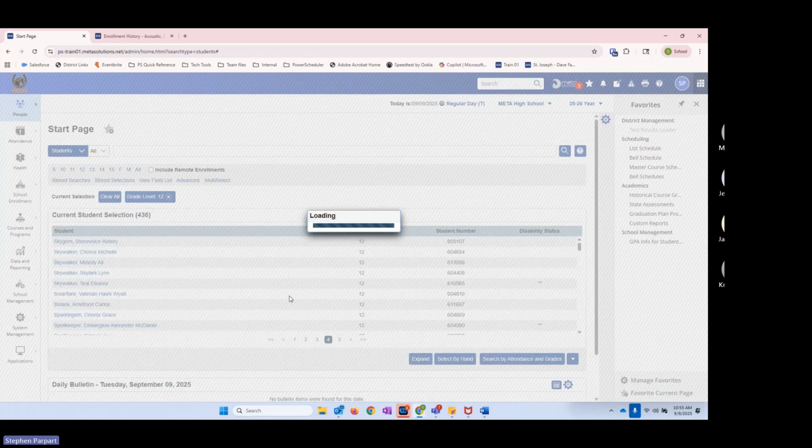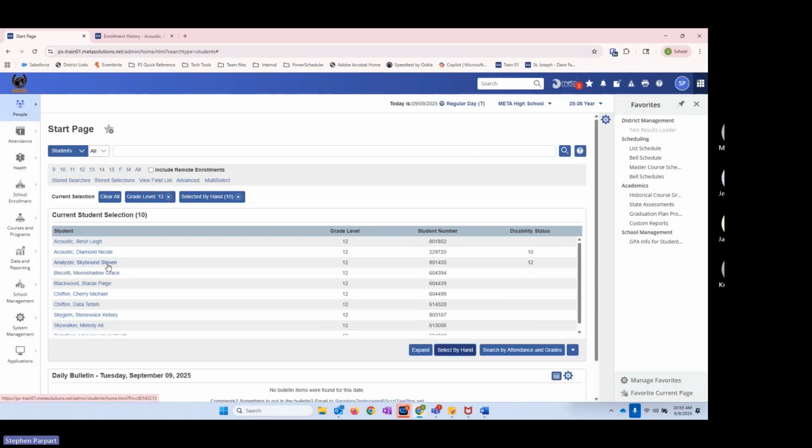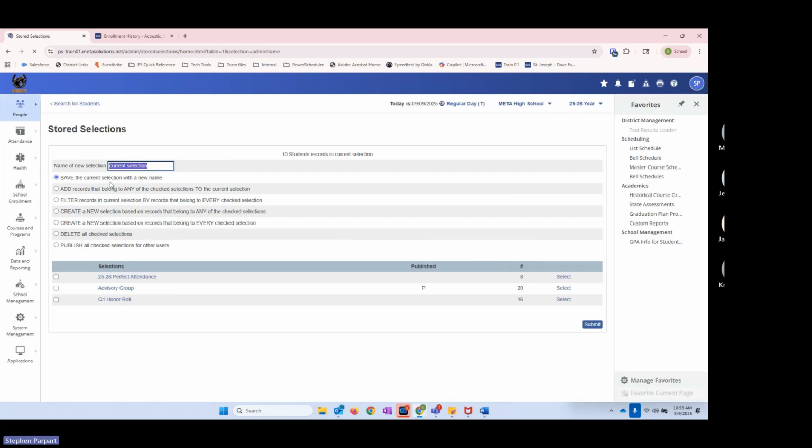So I'm going to update my selection. I have my 10 students that are potential valedictorians this year. And that's also the difference in how I get these selections. So I first have to get my group of kids. Notice before I even go into the menu. When I click into stored selections here, I can now give them a name.